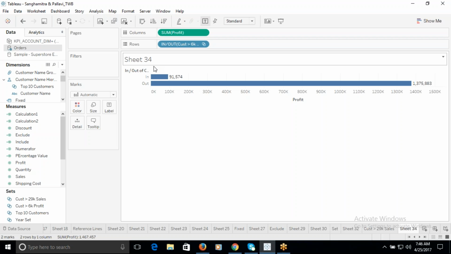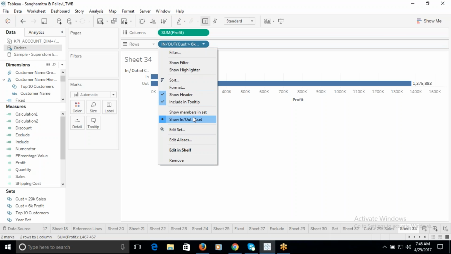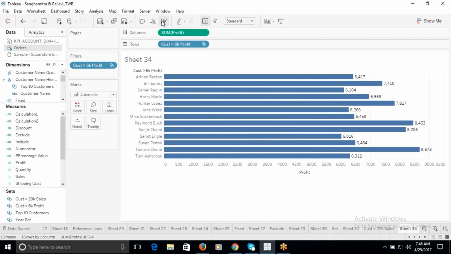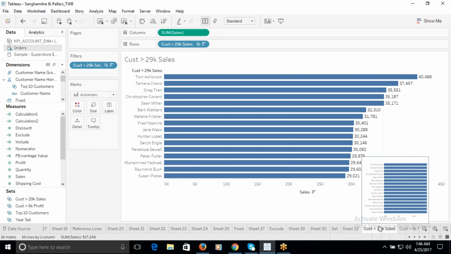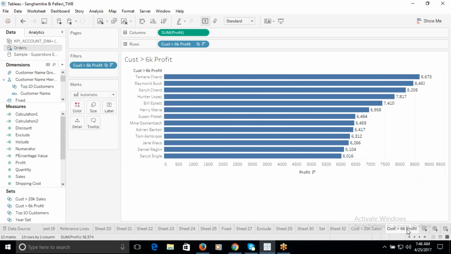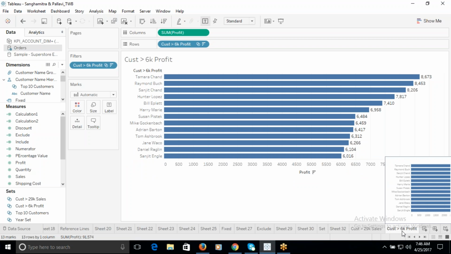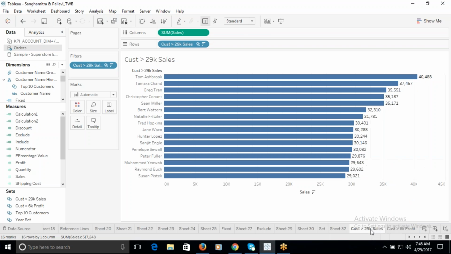Now you are able to see greater than 6K profit is in, and the remaining people are out. Why I created these two is because sometimes we get a requirement like: I have customers greater than 29K sales and customers greater than 6K profit. I want customers who are present in both sets, like common customers.